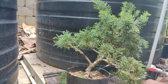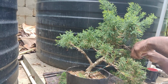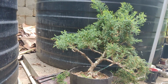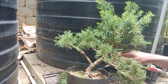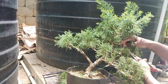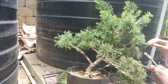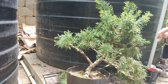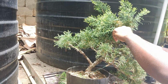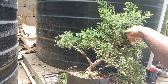So first things first, I'm going to take away these two here. Let me see how that looks. Now it opens up that space quite a bit. Here, so it opens this up nicely. But what is still happening is that I still have a lot of stuff going on in the apex. Now I could leave this and readjust and remove this guy from the apex.